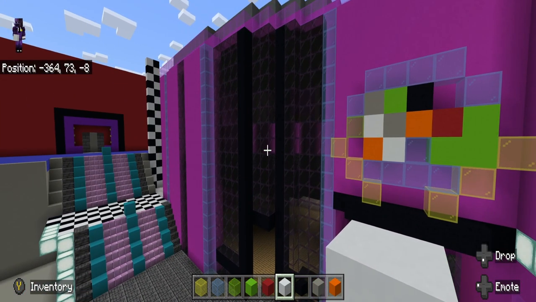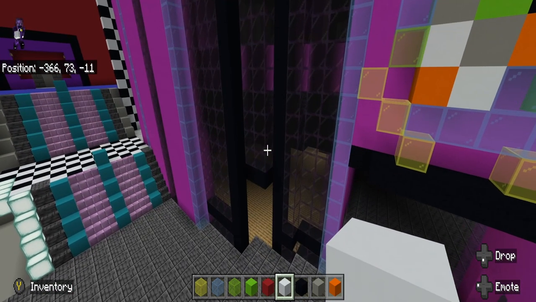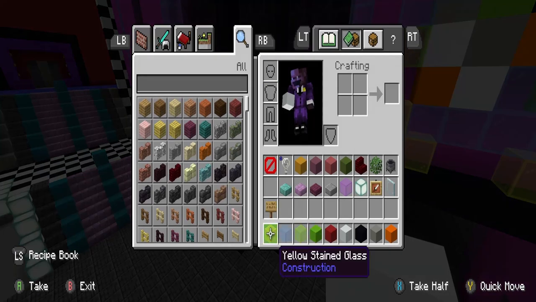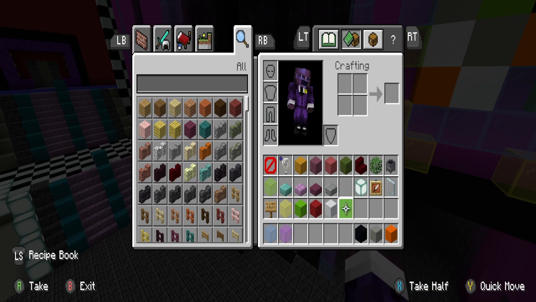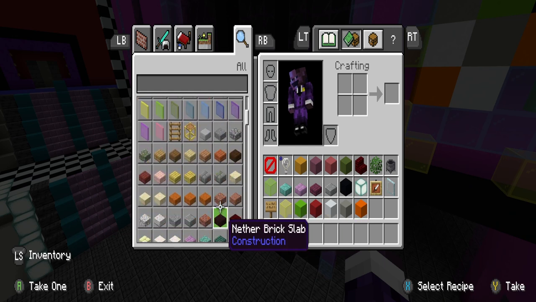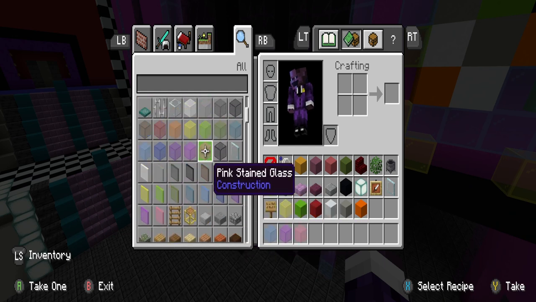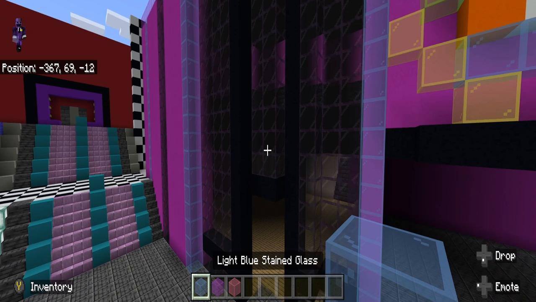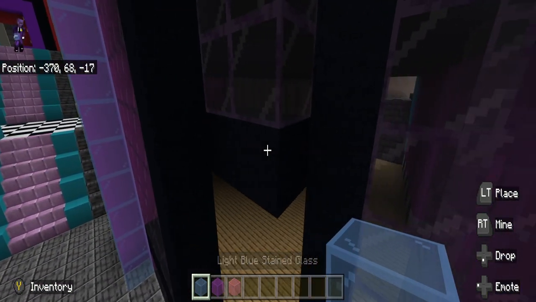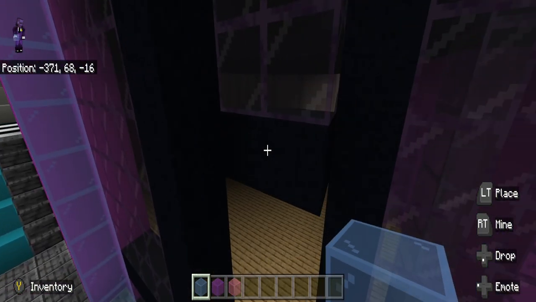The next step will be the little pixel art here for, I think, the Grand Block gift shop. I think that's what it's called. So what we're gonna do is grab your light blue stained glass, your, I believe, magenta stained glass, and your, I believe, pink stained glass. And that is pretty much it for this. So what you guys are gonna do is go to these little two pillars right here, these two black concrete right here.